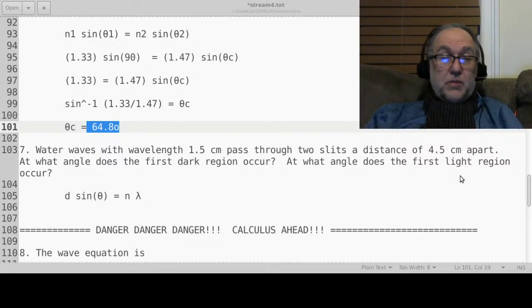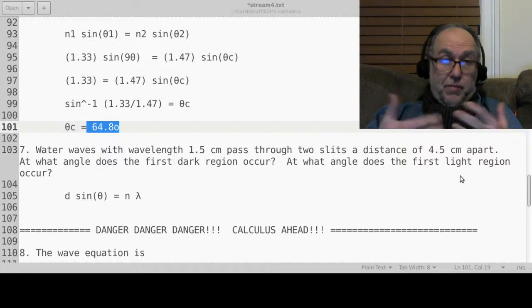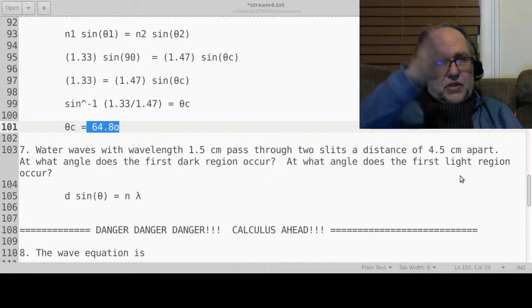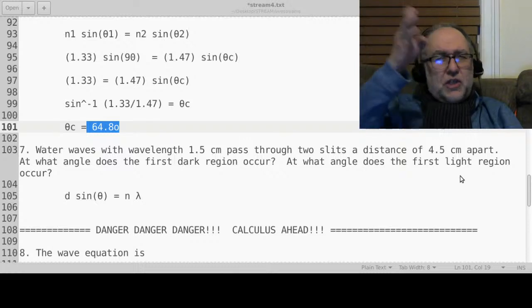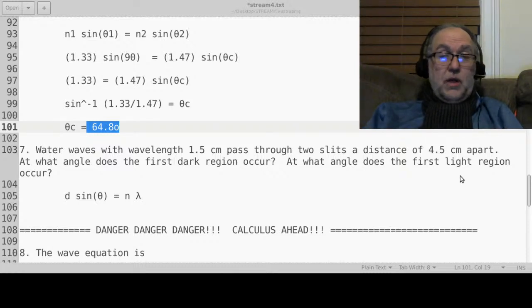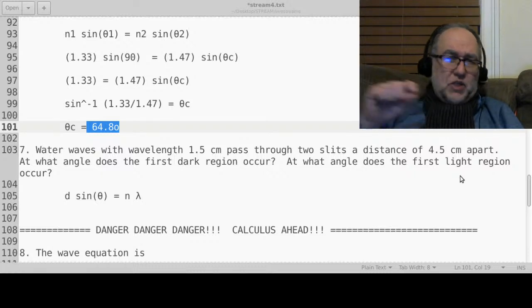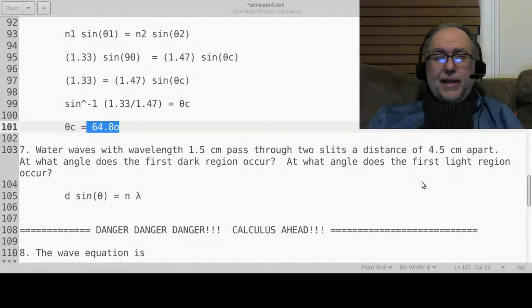With visible light, you can actually do this with a laser. If I can find a diffraction grating for my students in the lab, I'll demonstrate it for you. You can do it with a laser beam using a diffraction grating, or interference grating. It's not just two slits, but many slits close to one another, and the results are quite spectacular. You get light, dark, light, dark regions side by side. But with water, a dark region just means a region of quiet where there isn't much wave, and a light region is where the waves are pretty big.